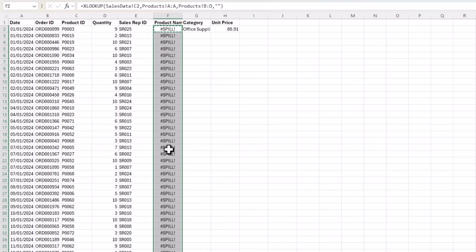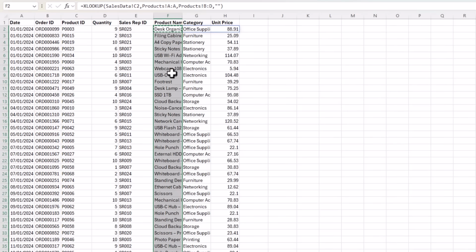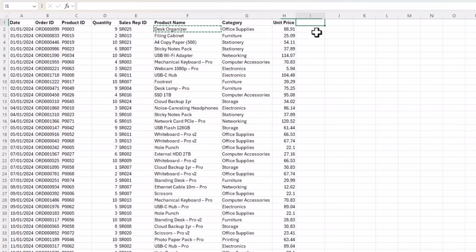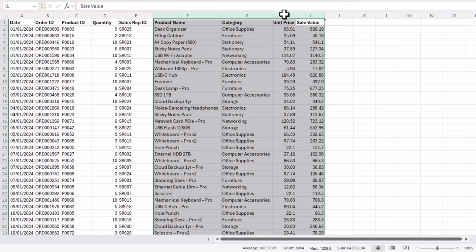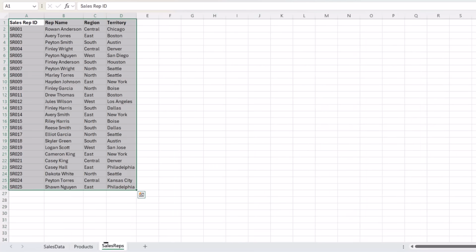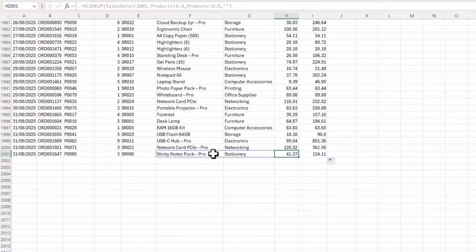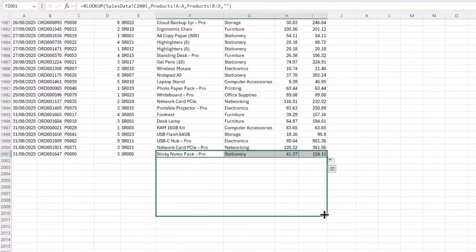I have to copy and paste, and you see it's going to take a few seconds to calculate because there are so many formulas, and I haven't even calculated the sale value yet. So let's do that, which is simply unit price times quantity. This one I can double click down, and before you know it, I've got 8,000 formulas added to my file, of which 6,000 contain duplicate data. And we haven't even brought in the sales rep information yet. Plus, each time you add new sales, you're going to have to copy these formulas down. So what should be instant starts taking noticeable time.